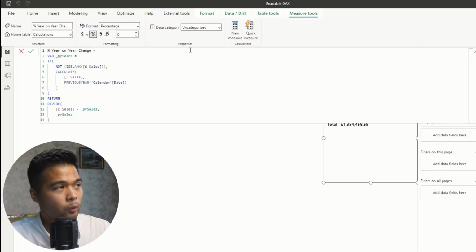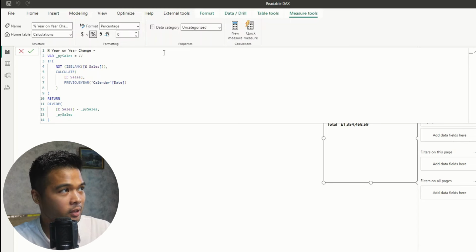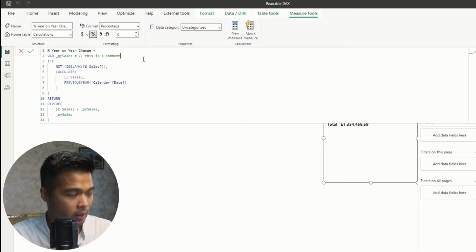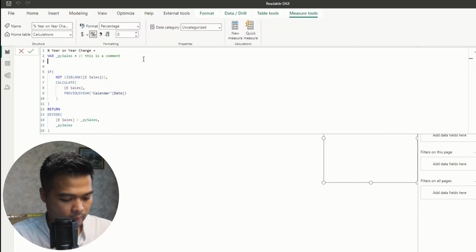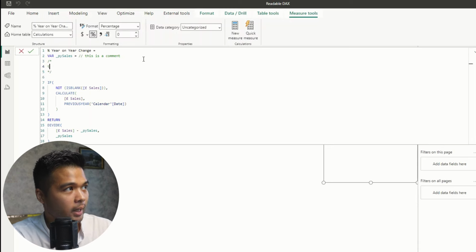But if we look at inline comments, for example, here, if we want to describe what this does, you start your comment by writing a slash like this twice, and this is a comment. You'll notice that it is colored green. It just signifies that it is a comment. So you can do it like this if it's just one line, or if it's multiple lines, you can actually do a slash with a star sign, and anything in between like this will be a comment.